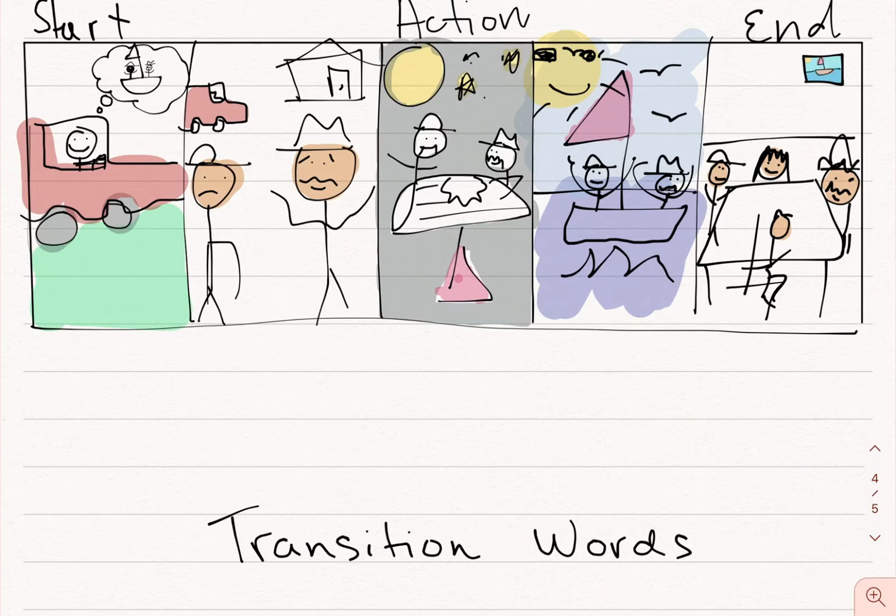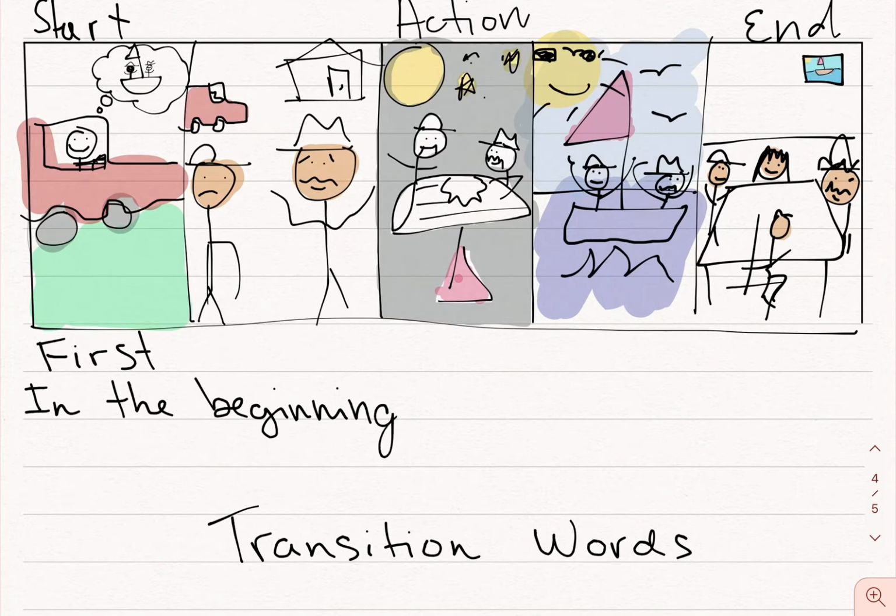So to begin with, let's think about some transition words or some words that we use to start a story. Obviously, one of them is the word first. Another example of a transition word or a word to start a story might be in the beginning. Can you think of any other words that might start a story? How about it all started when?